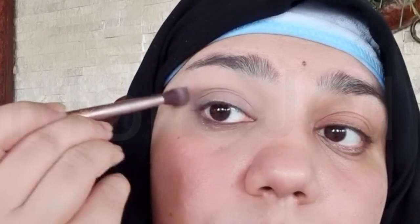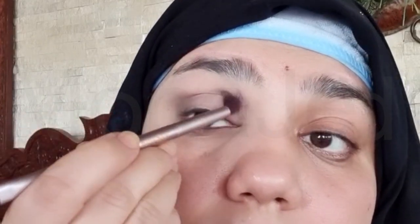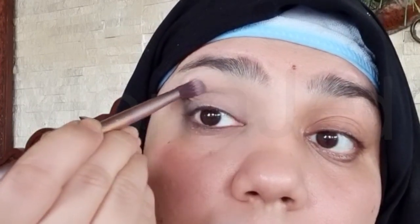To apply the first eyeshadow color, I will use this fluffy blending brush. I will apply a matte gray eyeshadow, which is the number 3 and the only matte eyeshadow in this palette, to the outer V of the eye and to the crease line, blending in the direction of the temples.